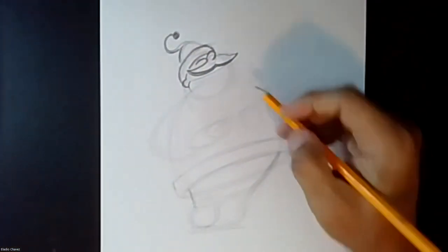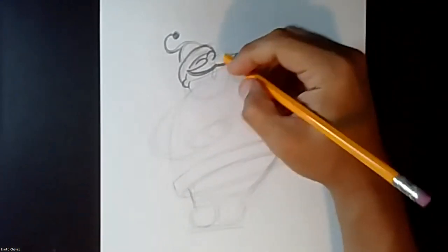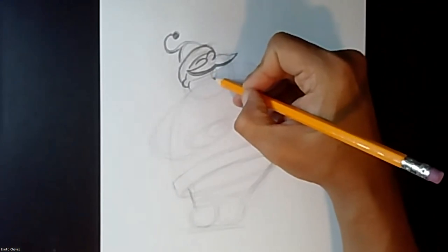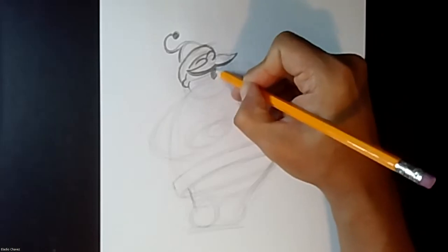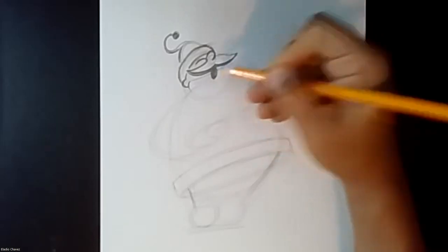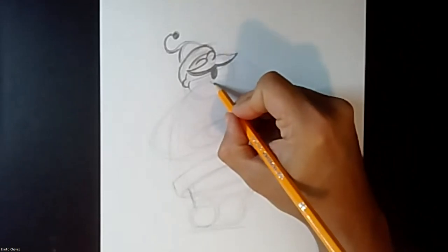But there's the head. And then the mouth is just an oval. It's right in here. Look at just an oval, another oval. And make it wider in there, right in there. Bam. And then the lip, the bottom lip right in here. That's at 8:30 already. Wow.